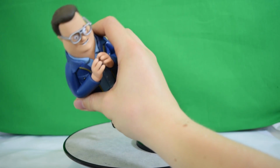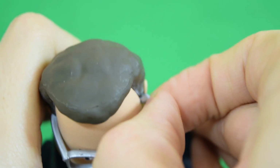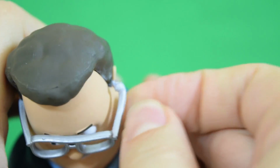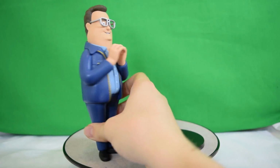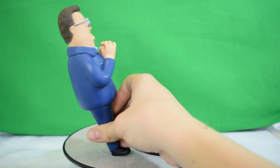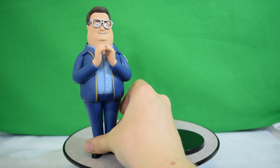He has a black rim at the top, so I'll need to paint these glasses, and they might actually come off. They look like they may be lightly glued in there, so I'll see if I can separate off those glasses for the purposes of painting and then glue them back on later. Then I'll need to put a Jurassic Park logo on the back of his jacket, and I believe there's one on the front as well, over the front pocket.